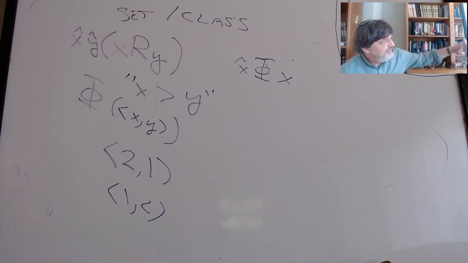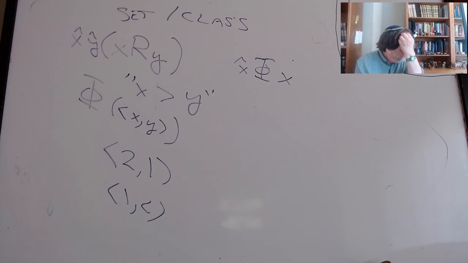If you do things right, you could make these two ways of looking at it mathematically equivalent. It doesn't change what the properties of relations are, but it's a different way of thinking about it. So from a philosophical point of view, it can make a difference whether you think of relations as a type of class or as something that's like a class but more complicated. If you still don't understand, it's probably not that important. It's not like this is going to come up a lot in the rest of the course.